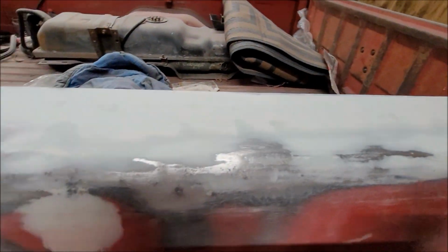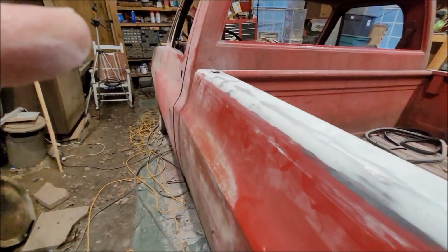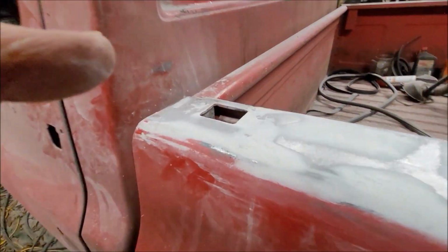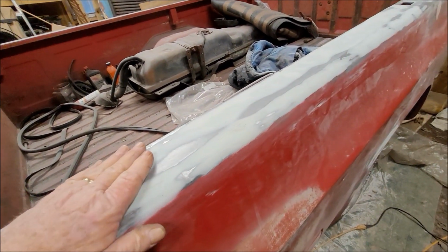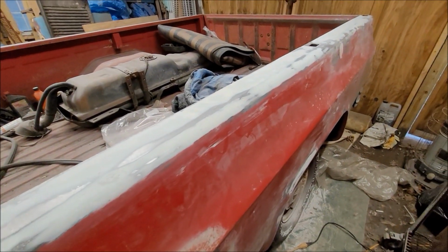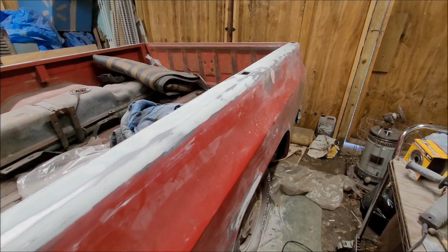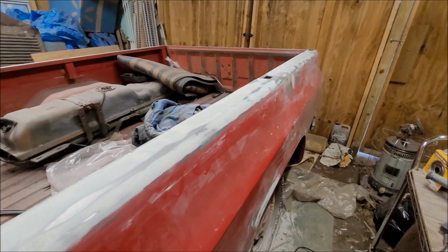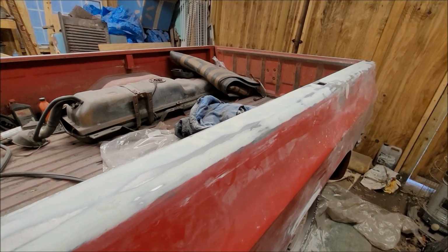But it's gotten so cold now out here that I can't do any more Bondo tonight. Won't be able to do any tomorrow. Tomorrow's Easter Sunday, so we've got church and family things to do. So I'll probably be about here Monday. I believe it's supposed to be a little warmer. And so I'll do a couple of closing words and we'll call it a day.